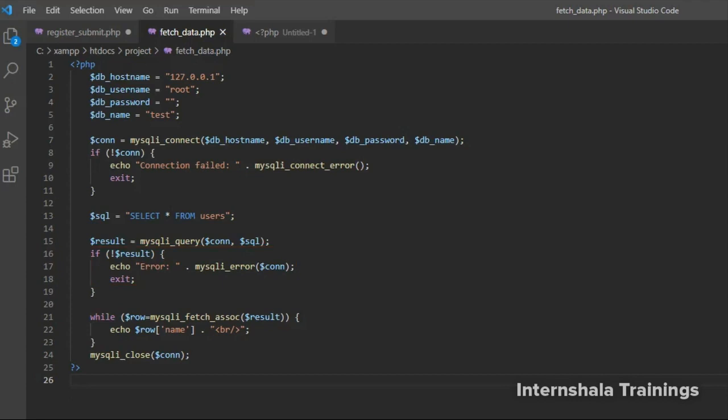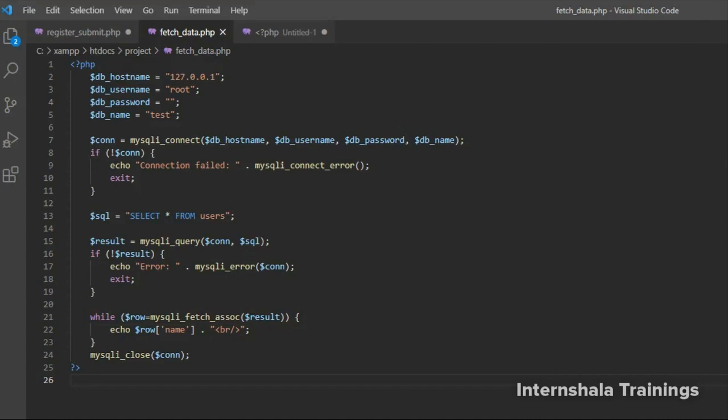And if the query executes successfully, we will use the MySQLi fetch assoc function to fetch the data one row at a time. Please note that this single equal to is an assignment operator and not a comparison operator. It initializes $row with each row of the fetched data. Also, as we are using a while loop, it will continue to fetch each row till MySQLi fetch assoc function returns false, that is, there are no more rows left to be fetched. After that, inside the loop, we are simply printing the name associated with each row of the fetched data.